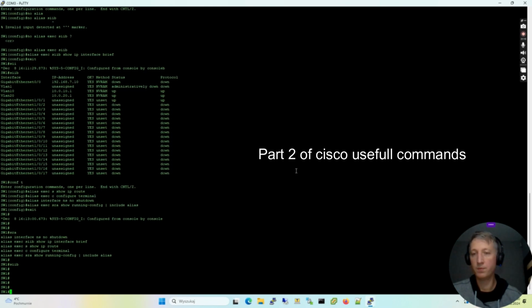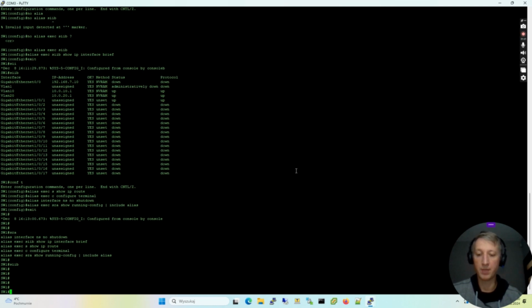Next, I will show you how you can create a backup on your Cisco devices, because backup of switch or router configuration is the thing that administrators tend to forget. But there is a nice solution, the archive command on the newer iOS images. You just need an FTP or TFTP server running somewhere in the network.